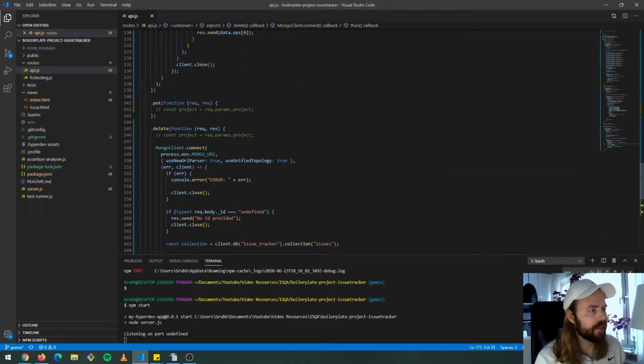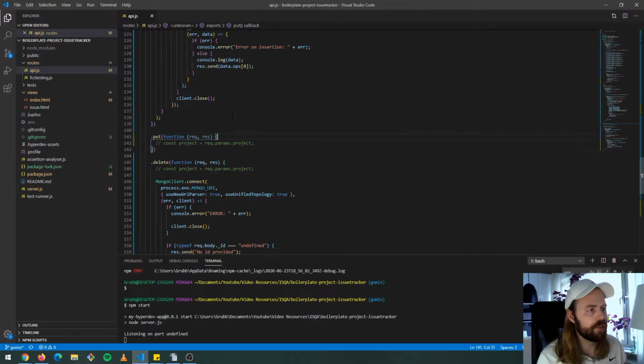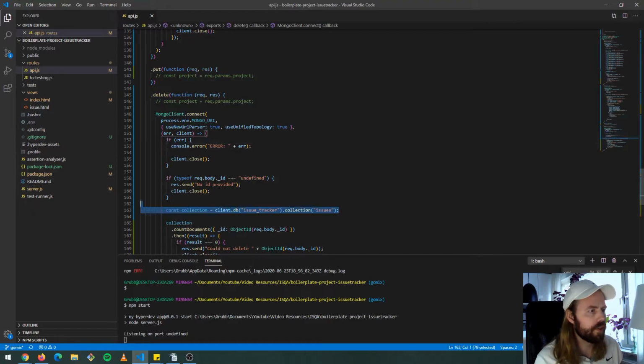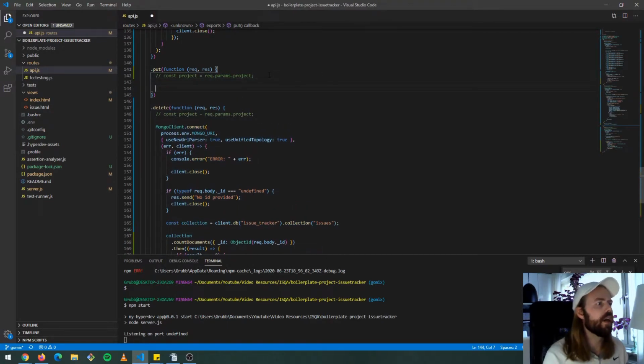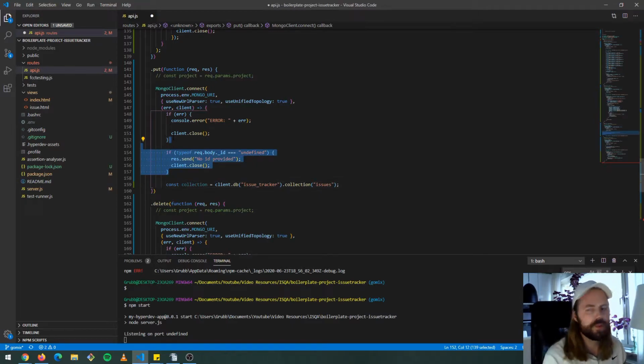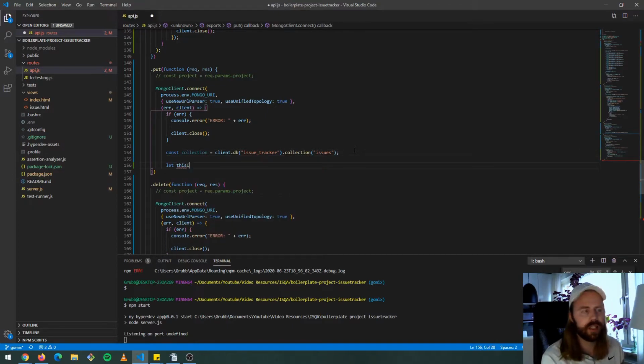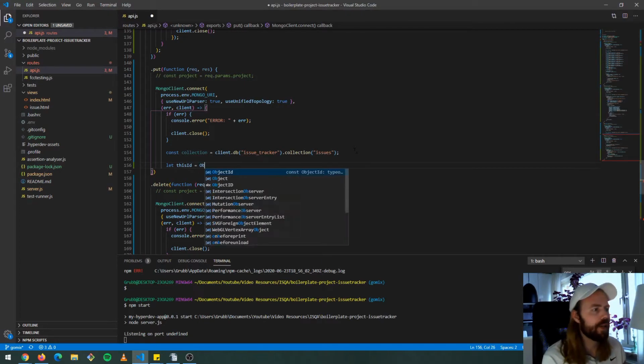We still have one more, right? We have this put function that needs to be fixed. And to do that, we can actually go with this code again. We'll not have this though, I think, or actually, let's double check that. No, we don't need that. So here, we want to have a let thisID, and this is a terrible name by the way, but I named it that to know what I'm working with.